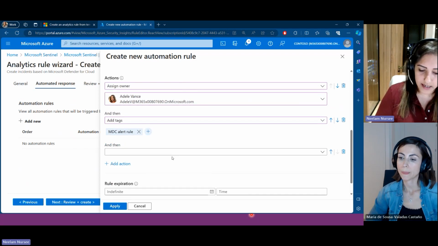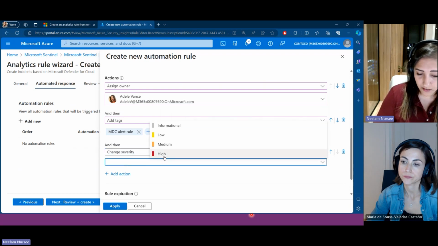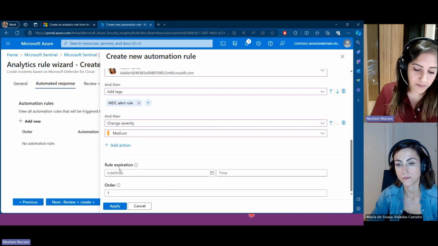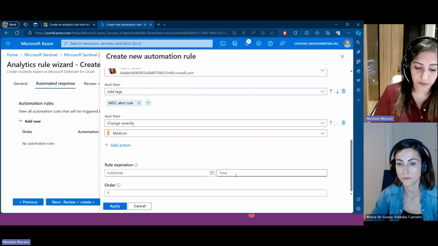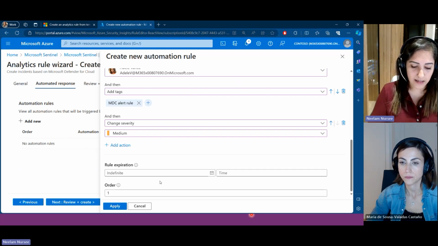Okay, and you can go ahead and add more actions depending on the use case. So you can change the severity from high into medium or something, and so on. You can also set the rule expiration here if you want the rule to expire after a certain amount of time, or you can leave it as indefinite.